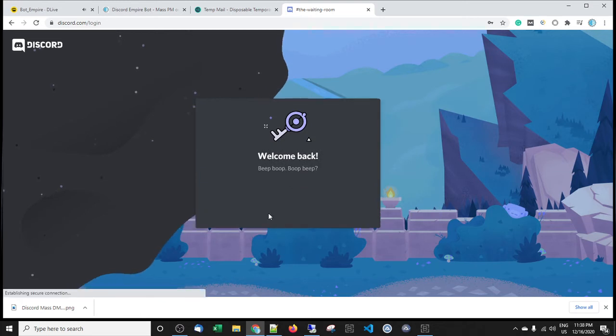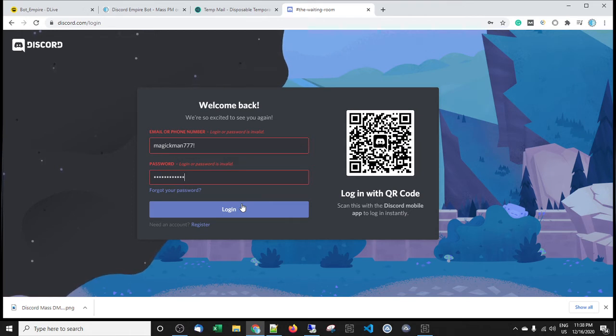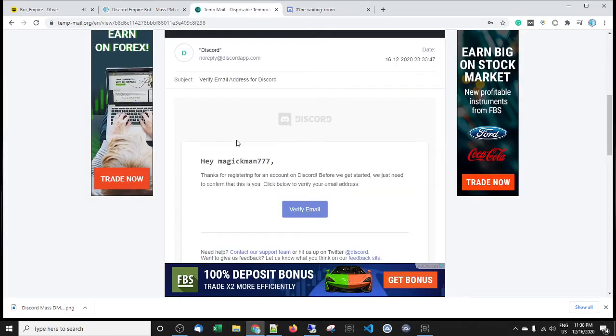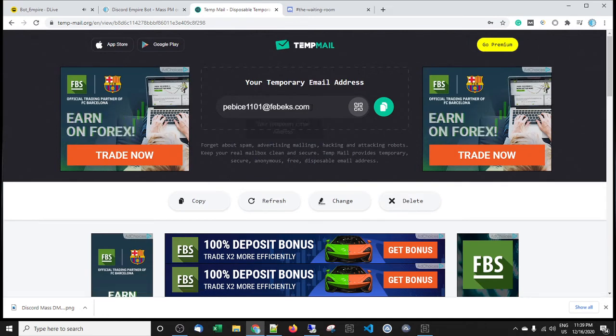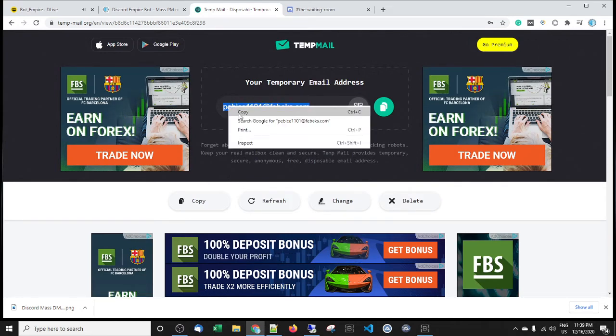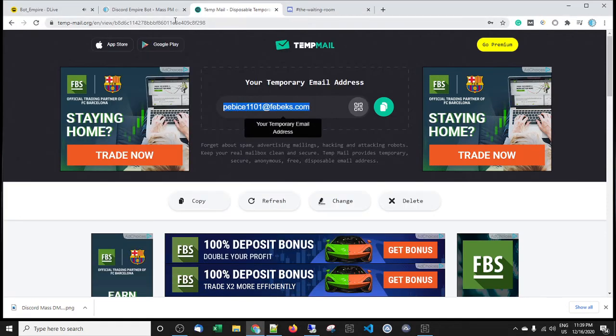There you go, captcha again. Right, so we definitely need captcha. Email or phone number. Oh, you can't use, right, okay, so we need to use, it's a good thing I didn't get rid of it. Righty ho, so you do need to have the email recorded as well.